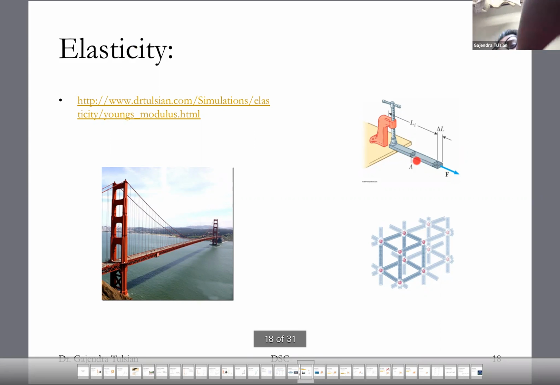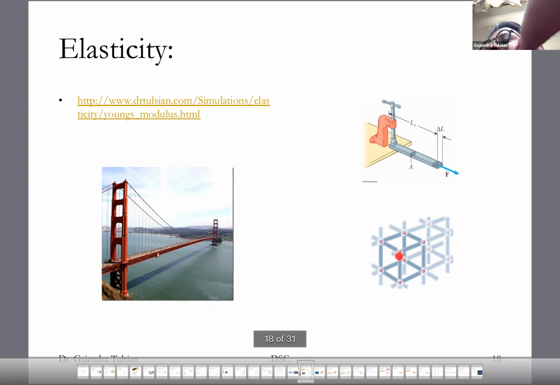All right, now let's talk about this a little further. Let's say we apply a 1,000 Newton force on this object. Imagine that this is a steel beam. What you'll find is you applied a 1,000 Newton force, and this object stretched a little, its length increased a little, and then it stopped. So the question is, why did it stop?